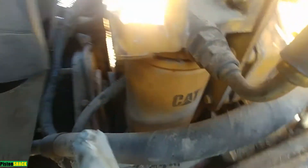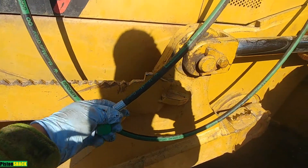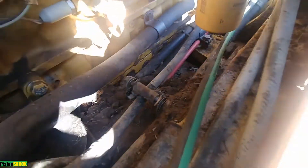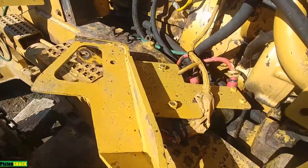Now we're in the engine bay. There's a fuel supply line coming straight to the fuel filter and the lift primer pump, and we removed the return line from the fuel rail. My new line is already made — 14 feet long — and I've already started the process of putting it back. You can see there's one holding bracket for the fuel lines and a bunch of hydraulic control pilot lines.